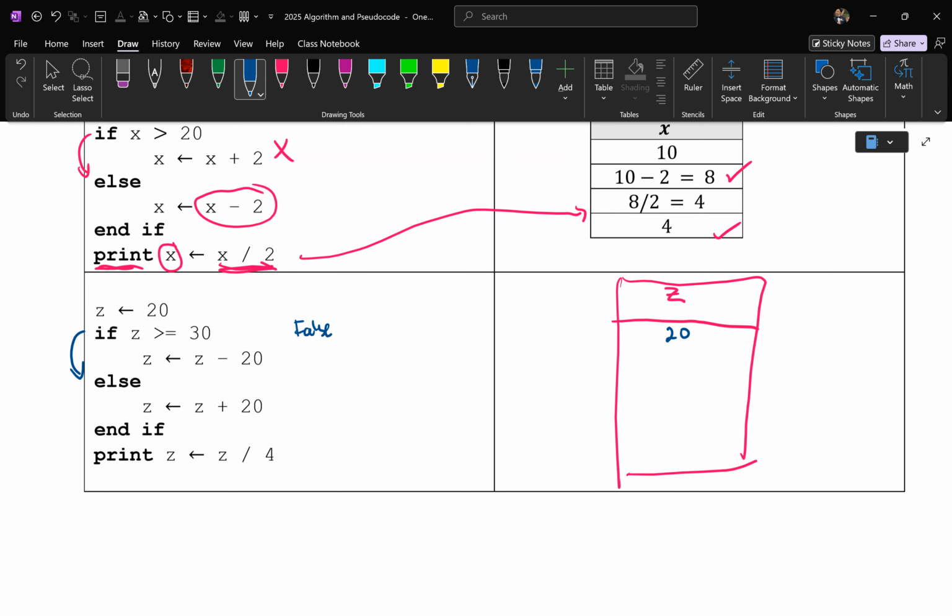So therefore, take whatever the number of z is, plus 20. That gives me 40. That finishes the condition. What's my final z value that I want to see? It's take that number divided by 4. So 40 divided by 4. That's my final step. Okay, so I should see z is 10.